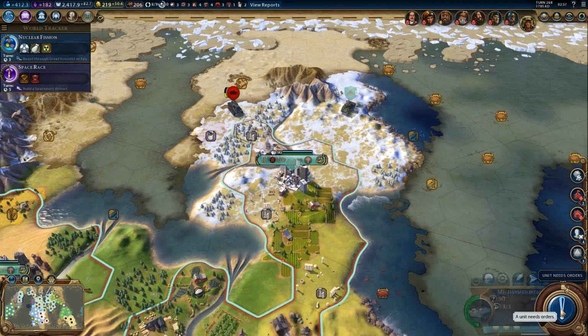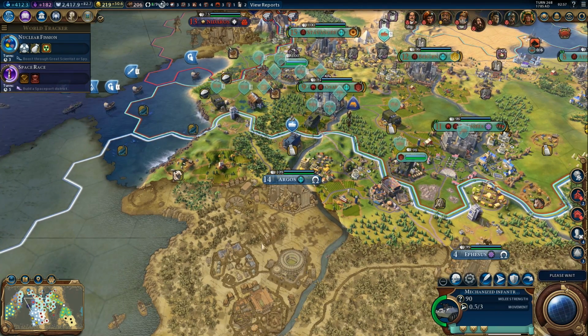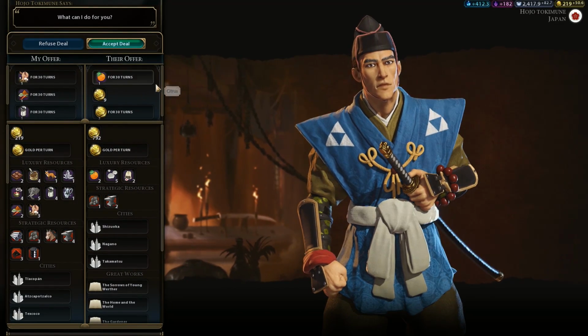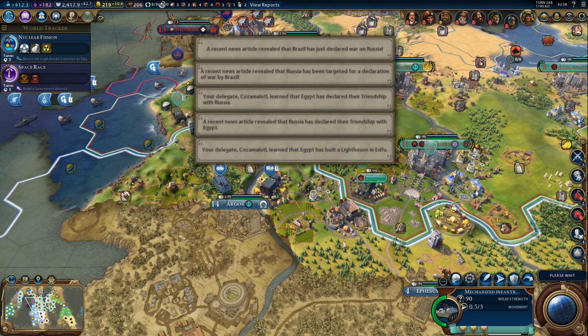And oh, more barbarians. Well, that's why we have artillery nearby. It's not really a big problem. We are almost ready to attack Greece. We are pretty much ready to attack Greece. What do you want? That's not a very good deal. Declaration of war. Brazil attacked Russia. Alright.